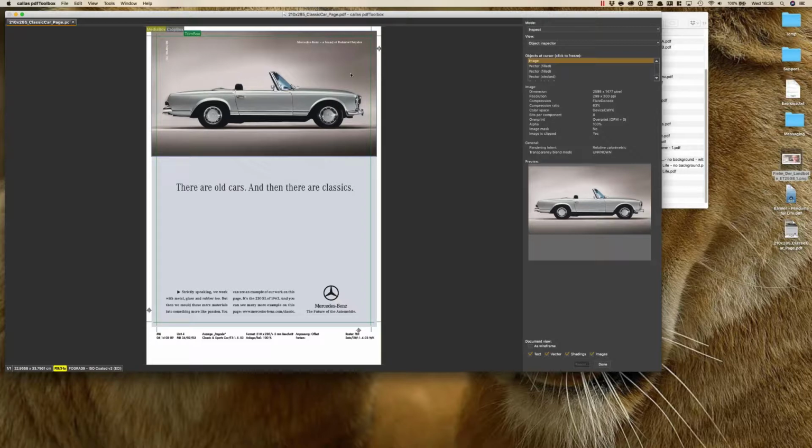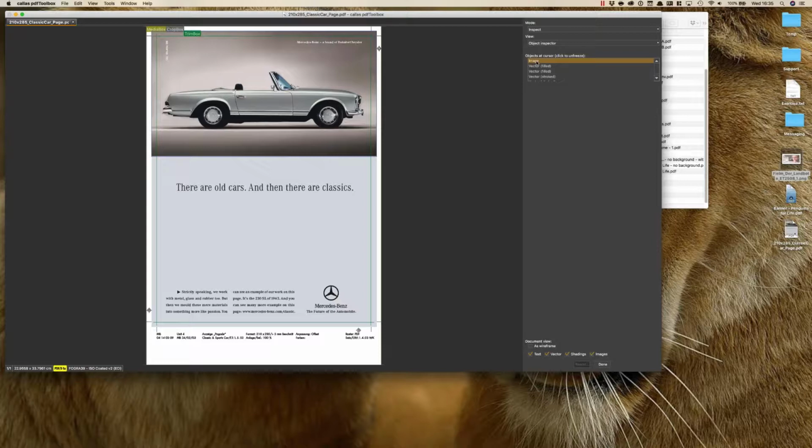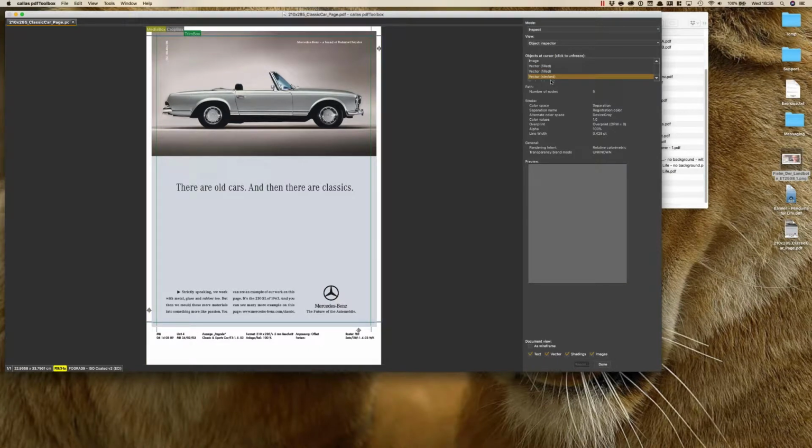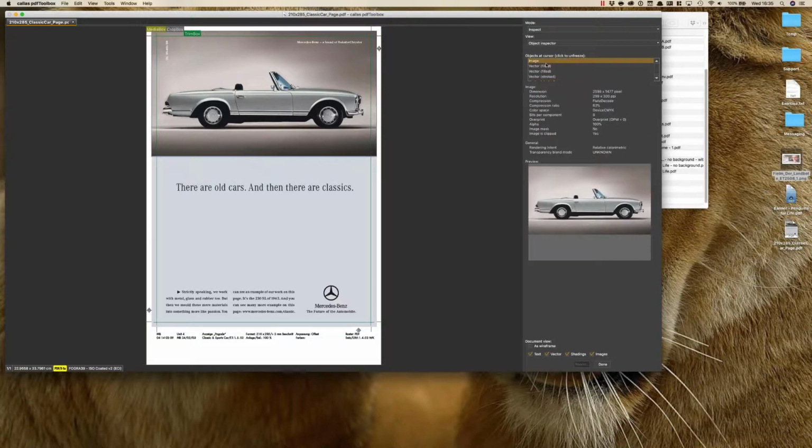And I can click. When I click, it freezes the list of objects I have here. So where I clicked, I have this image, I have a vector element, another vector element, another vector element. So it really shows me all of the different layers that I have in that file.